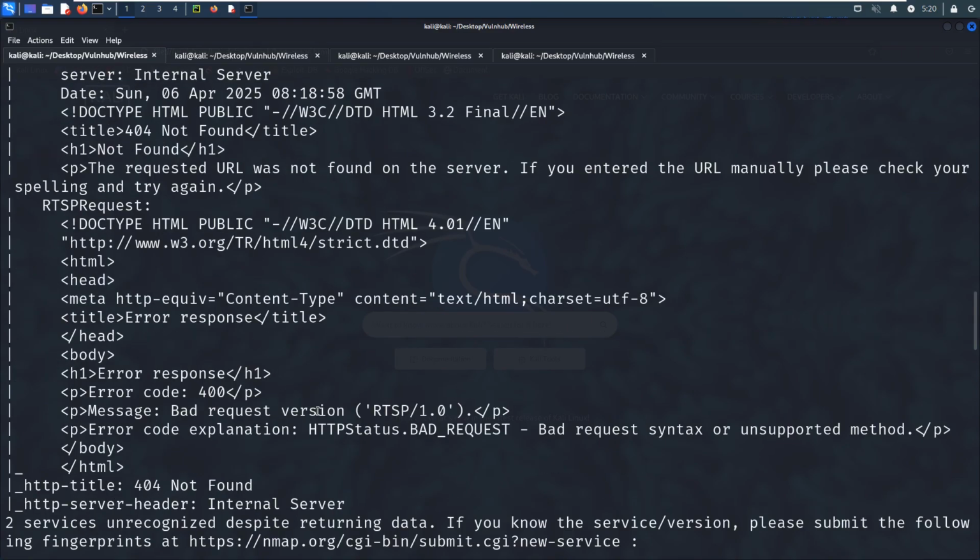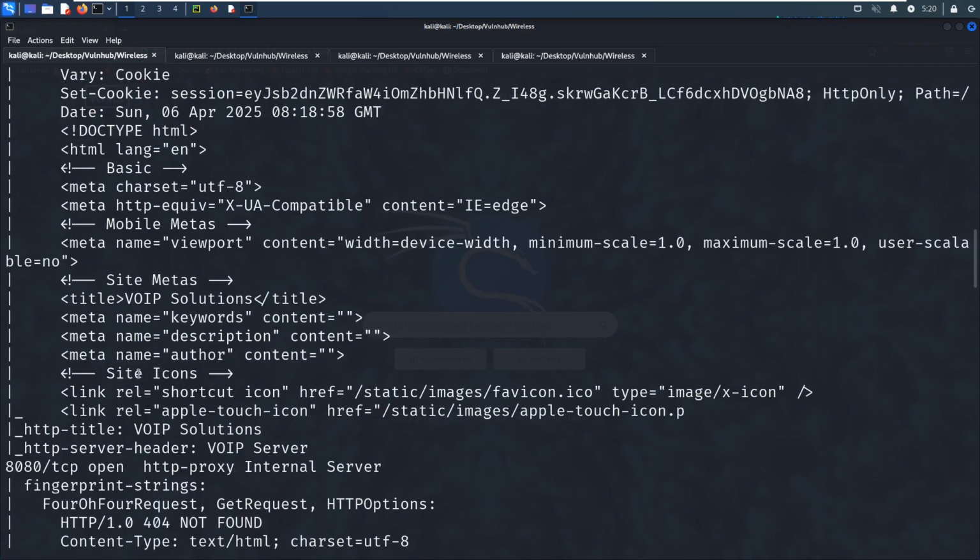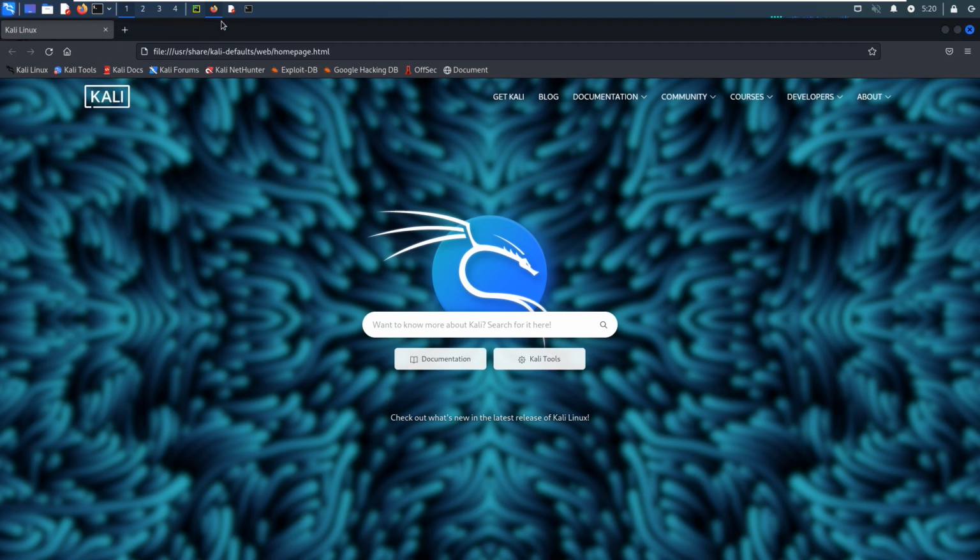So what can we do next? I think we need to enumerate these three web applications one by one, manually and automatically. Let's fire up the browser to do the manual enumeration first.